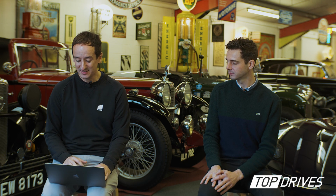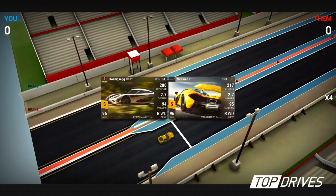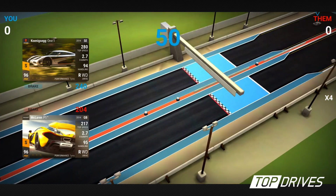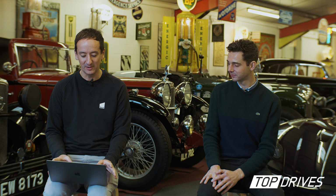stiffest possible competition. So first, running it against the McLaren P1 on a 1 mile drag, and I think this is where you just see the stats are unbelievable on this car. It's just absolutely mighty top end. And the McLaren P1 is a very rapid car. They get off the line neck and neck, and then it's that second half of the race, it just completely blows it away, which is probably to be expected.